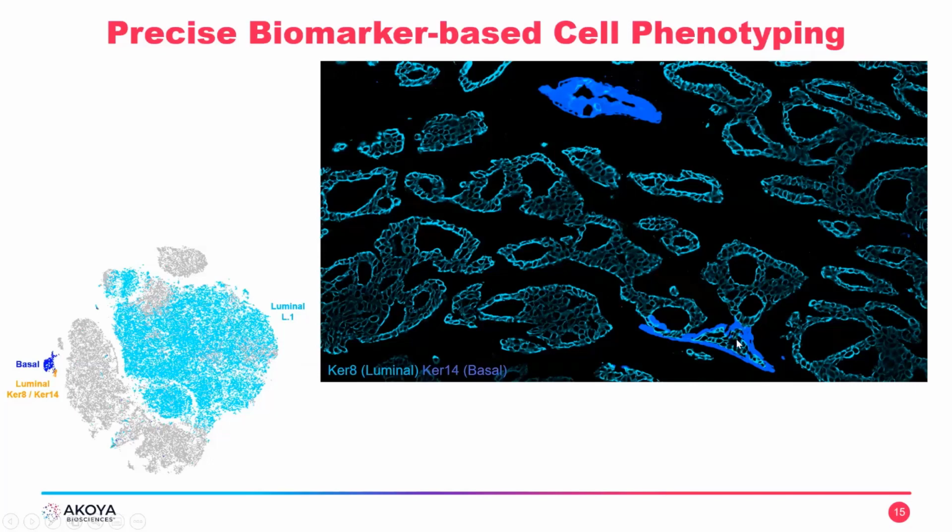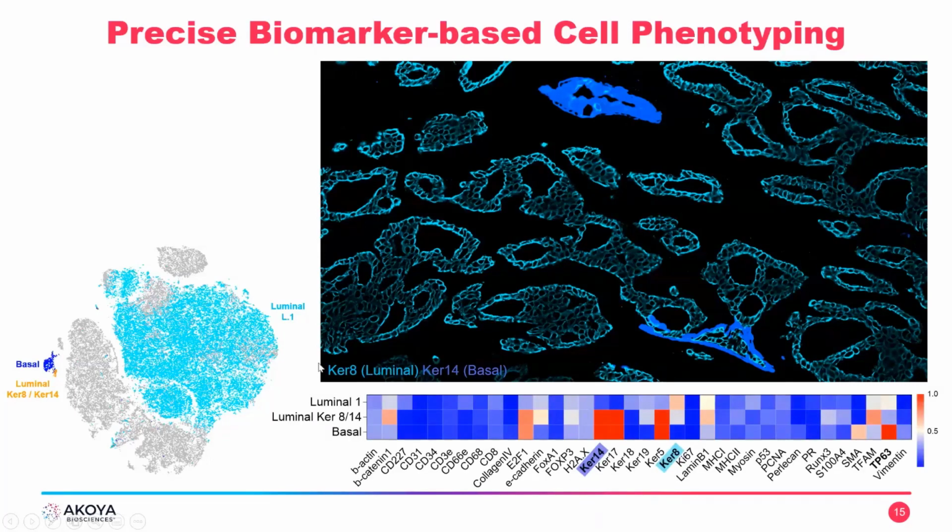Well, this is where the CODEX system becomes really handy and where it's very, very powerful to know that you have additional biomarkers. So this heat map shows you our luminal cells, cyan, the keratin 8 and 14 cell in orange, and the basal cell in blue. And it shows you 36 biomarker expression patterns normalized, where 1 is the maximum, or red. And you can see there aren't a lot of immune cell markers, but our epithelial markers certainly have a nice spotty expression pattern that we can dive into a little bit further.